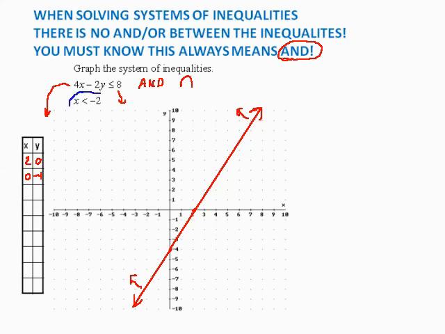And if x is less than negative 2, which way does a line go that cuts the x-axis? Well, we just found in a previous example, when it cuts y, it's horizontal. When it cuts x, it's vertical. So I'm going to go through x is negative 2. And know why that's dotted. It doesn't have the equal to. And if x is less than negative 2, it would be all values going this way. So this is great graphing review and so forth.